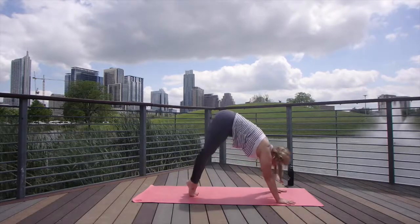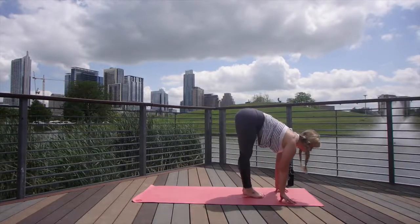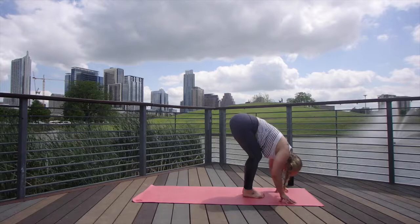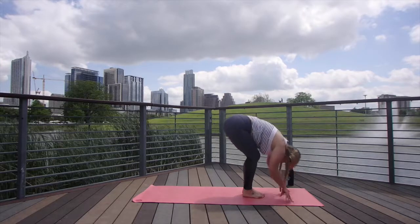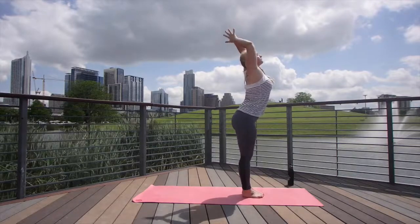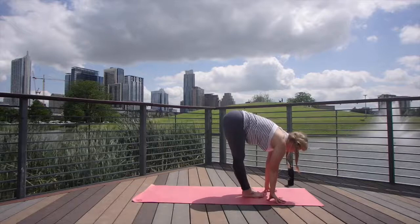After your next exhale, come high to your toes, gaze forward. Step or lightly hop your feet to the top of the mat. Lengthen halfway up, breathe in. Fold down, breathe out. One more sun A together. Inhale, stand tall, reach up. Fold in, exhale.